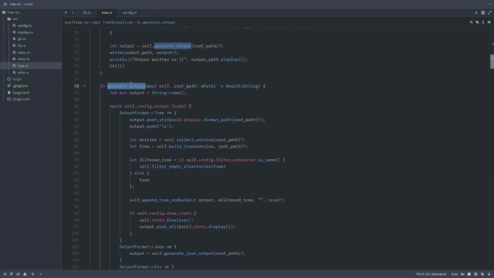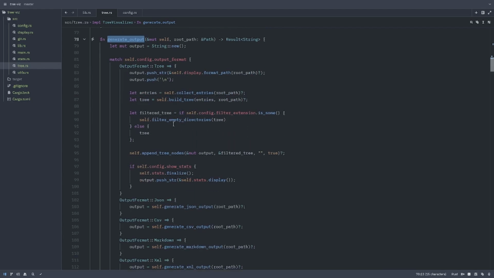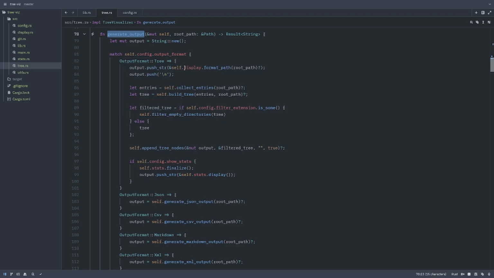Okay. Now here generate output means generating output after collection. You can see, first of all, we are showing the user the root path. The path of the root where you are now. Then the session goes to next and collects all data from our collector entry.